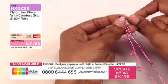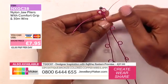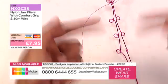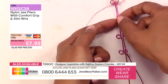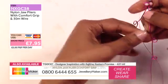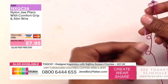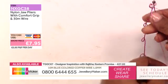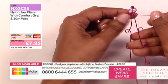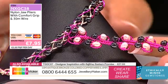It's basically weaving. You can use different types of weaving, but what I'm doing is I do it 3 times on each side. And then I just crisscross it, and then 3 times, and then again, until I get to the point where I have to add the hematite. It doesn't take too long, but it's just a tedious process. You can see that on the design that you've done earlier on. Exactly. It's the same thing I've used in the necklace as well. So I've done it 3 times now.